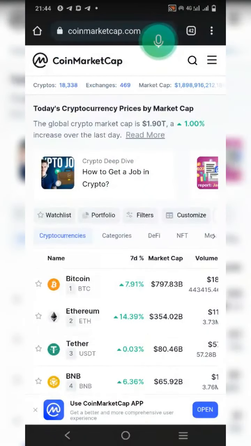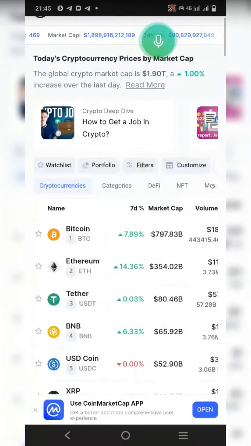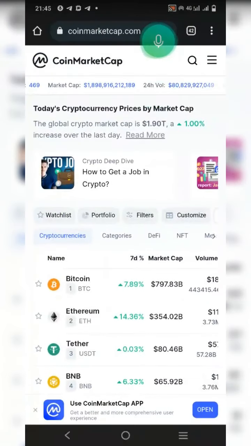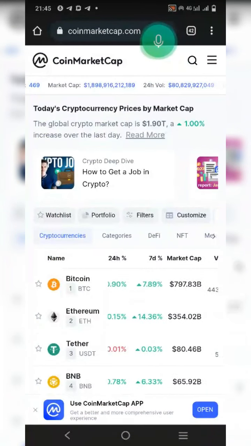I think CoinMarketCap used to give us information where we can see that we have 18,000. I was saying 15,000 on the call. I think we have 18,000 cryptos, tokens now, and that's because of smart contracts. We are able to create so many tokens. We have 469 exchanges listed on CoinMarketCap. There can be more that are not listed. We have the total global market capitalization. Here, what's the figure? That should be trillions. 1.89 trillion US dollars. That is the total, all the market capitalization joined together. And the volume should be 80 billion US dollars in the last 24 hours.